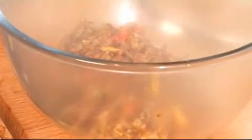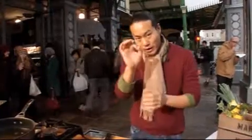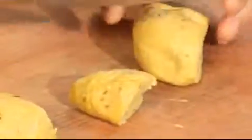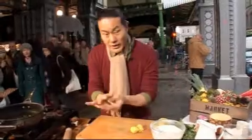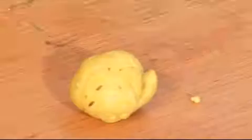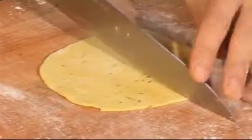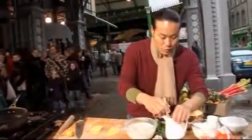Okay, it's time to roll out the samosa pastry. You want tiny little balls which you're going to roll out into a perfect circle. So just cut it in half. Now I like my samosas quite large. Roll it in your hand. A little bit of flour on the rolling pin as well, and then you want to roll it out. Keep turning it around until you get a really nice circle, and then what you do, you cut that in half like that.